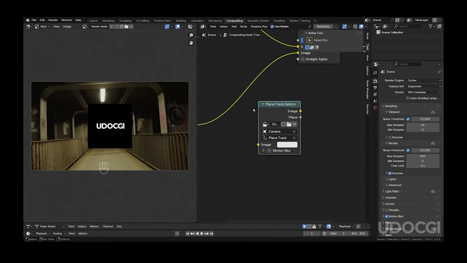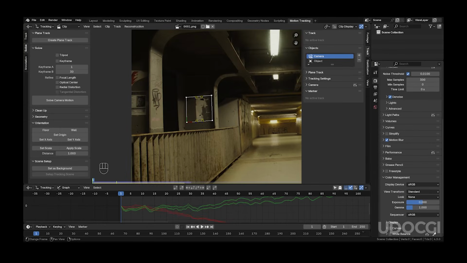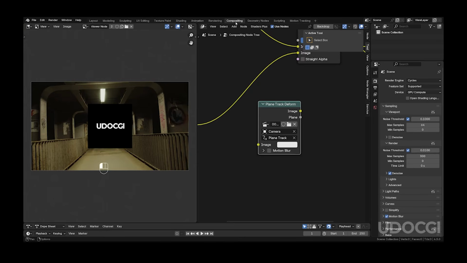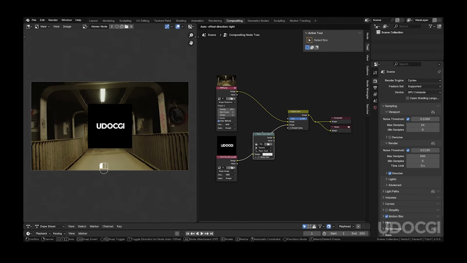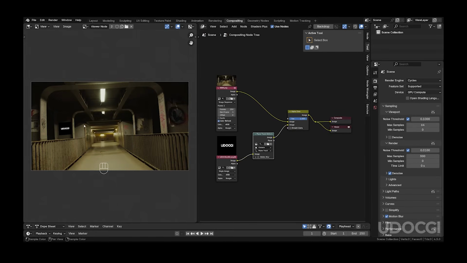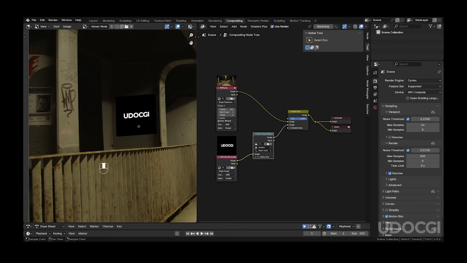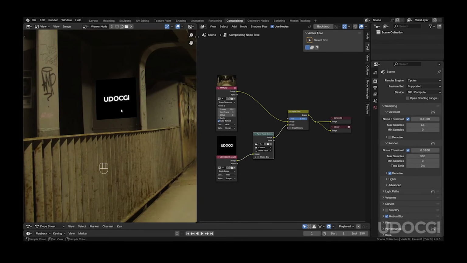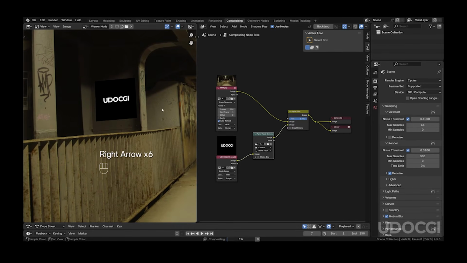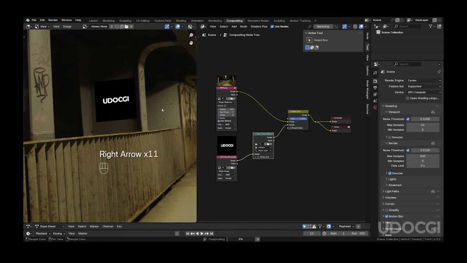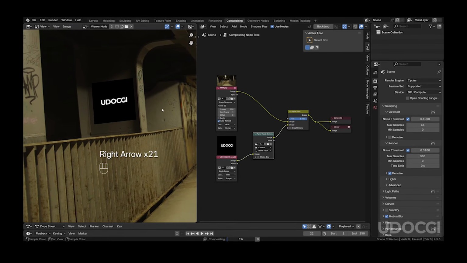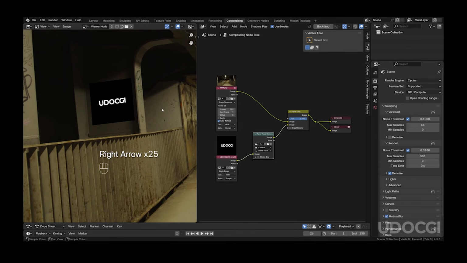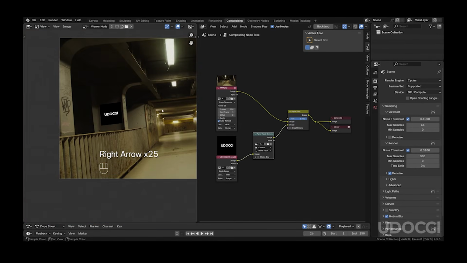This node now creates a mask of our plane track outline, and all we need to do is drop it in between the image we want to fill the mask with and the alpha over node. As you can see, the image fills the plane track outline and follows the track. The plane appears to stick to the surface visually, but it's still basically a 2D motion. This means you can't move around it realistically, light it, or use depth-based effects accurately. You can think of it as a sticker placed on top of your footage.